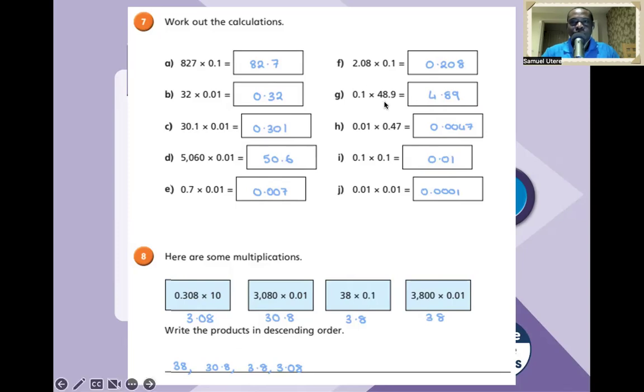So take note, once you master that method where I told you that you could be shifting your decimal points, you can actually visualize them. So you can just look and say, oh, I'm multiplying by 0.1, divide by 10. So it's going to be here, 0.20. Oh, that one, okay, so it's going to be 4.8. So you can actually just look at them and just say the answer because you now know how it really works. This one, you say, oh, okay, the decimal point will be right here in front. So I'm multiplying by 0.01, so it's going to shift there. So it's going to be 30.80 or 30.8.